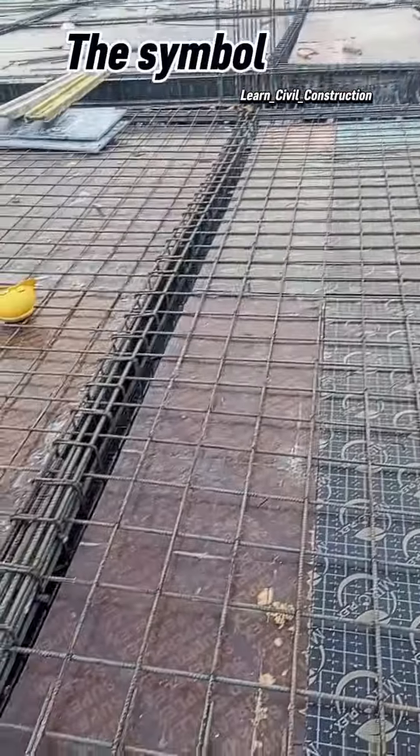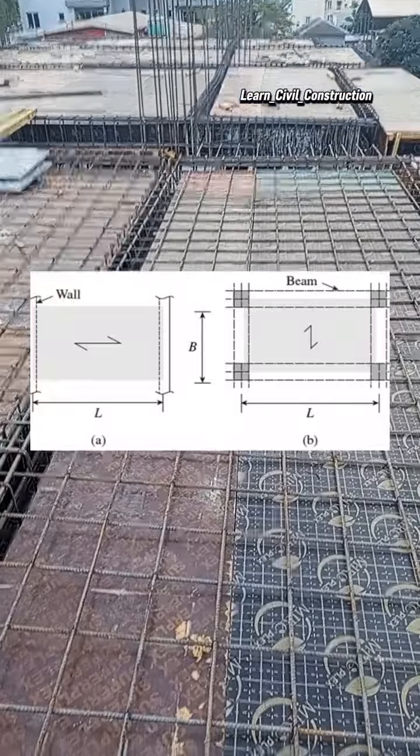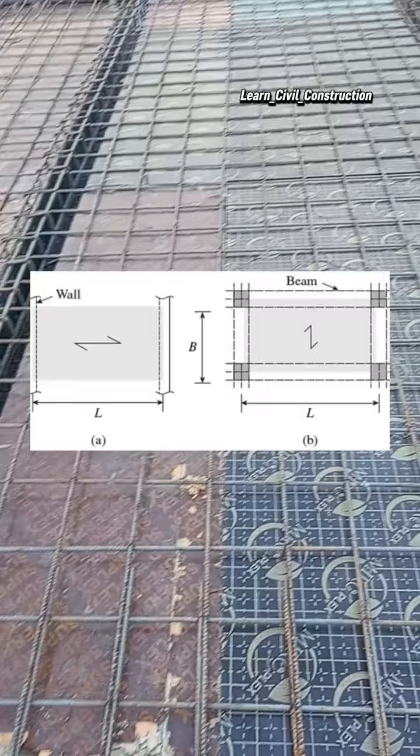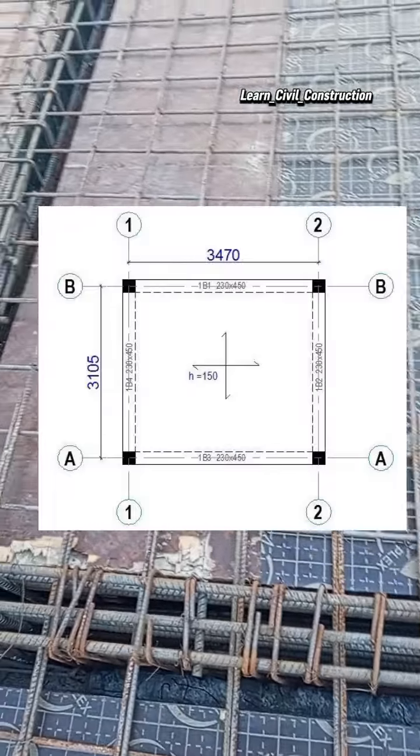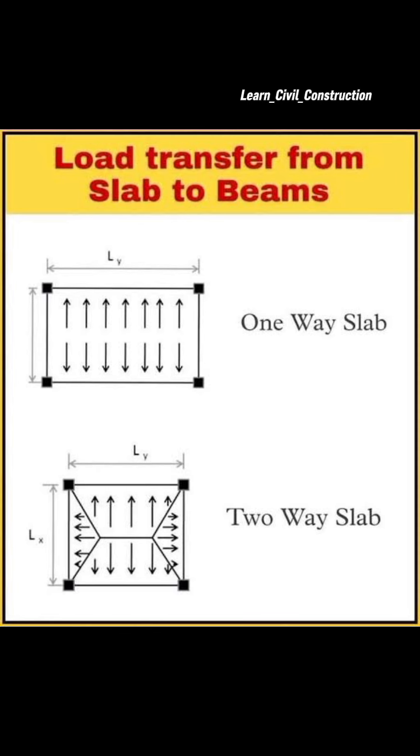So if you see this sign, it's always across the major reinforcement, and that is a sign that the panel is a one-way slab. And this sign is telling you that the panel is a two-way slab. That's because there are two main reinforcements on the panel. So from this drawing, you can see the one that is a one-way slab and the two-way slab.